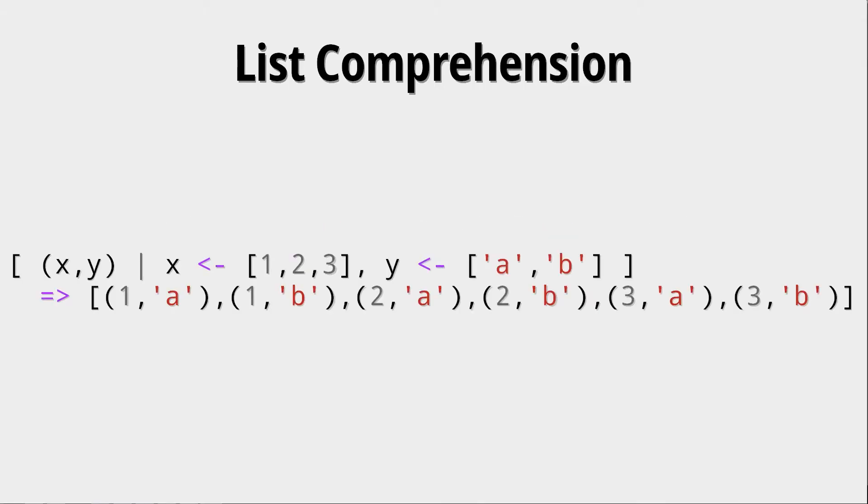Let's look at how that works. Using multiple lists, you basically go through the first list, start with the first element, and then go through the second list. We start with the first element 1 and then we go through the second list A and B. Here we can see how we can create pairs from two lists, for example. Those pairs are called tuples, and I will explain them in a few slides.